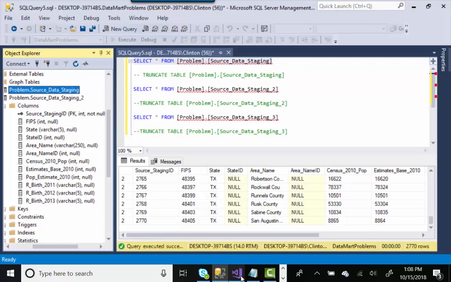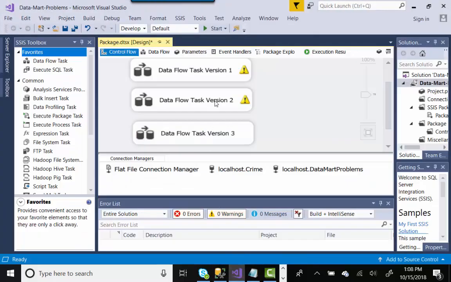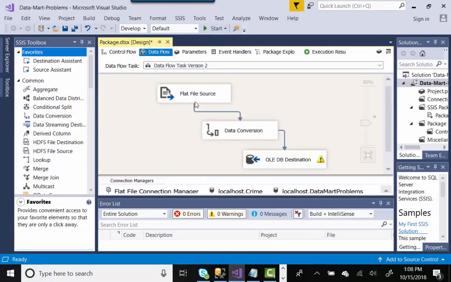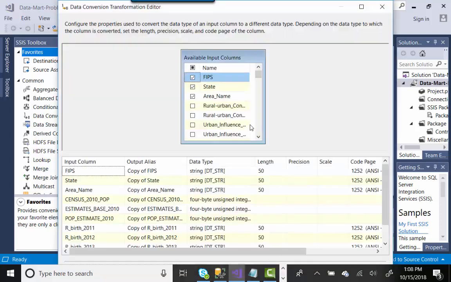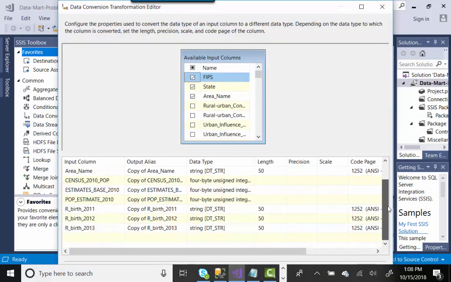So let's look at the next stage of my ETL package and the next version of it. What did we do different here? We didn't do anything in this first step, but in the second step we said, okay, look, just leave these guys here as strings and let's convert these other 3 as integers, but let's leave these guys alone, and just leave the default size as 50, which is probably not a good choice either, but again, I just want to demonstrate that we're going to leave those guys alone.